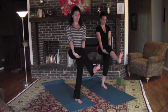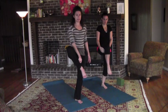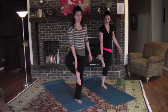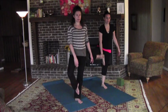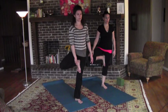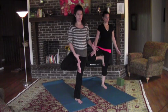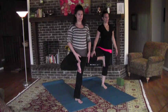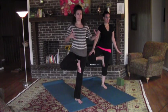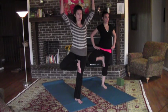All right, and then we'll move right into tree pose. We'll do this on the other side too. So taking a hold of the ankle and placing it in the groin, down by the knee, even by the shin, wherever it feels good to you. We're going to press that foot into the standing leg and the standing leg into the foot so that we can get that support. And you can keep your hands on the hips, or you can reach your arms up.